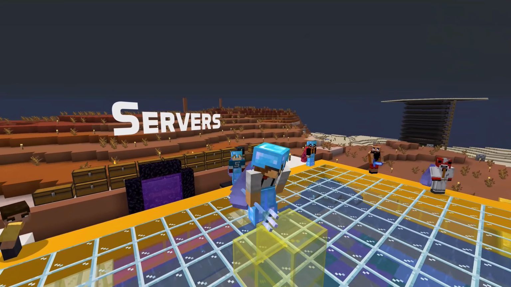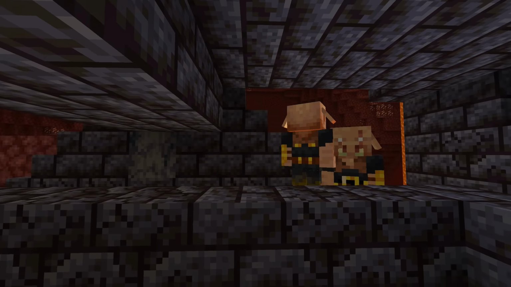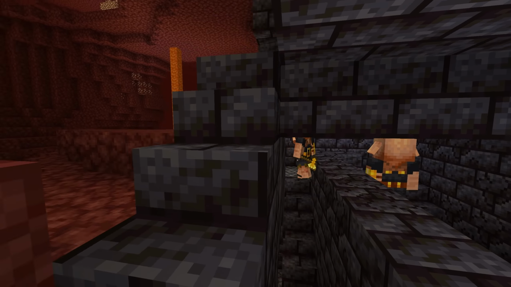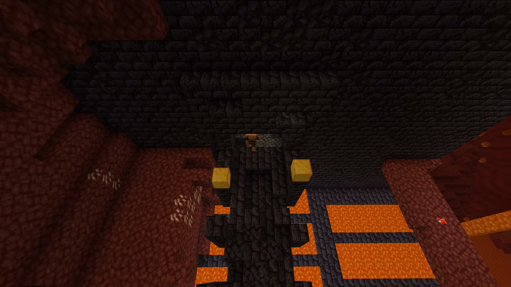A new option for servers. Dedicated servers can now kick clients that consistently send too many packets within a second. This is controlled by a new option called rate limit. By default this is 0, but if you set it to something higher than that in your server.properties file, then the rate limit will take effect.